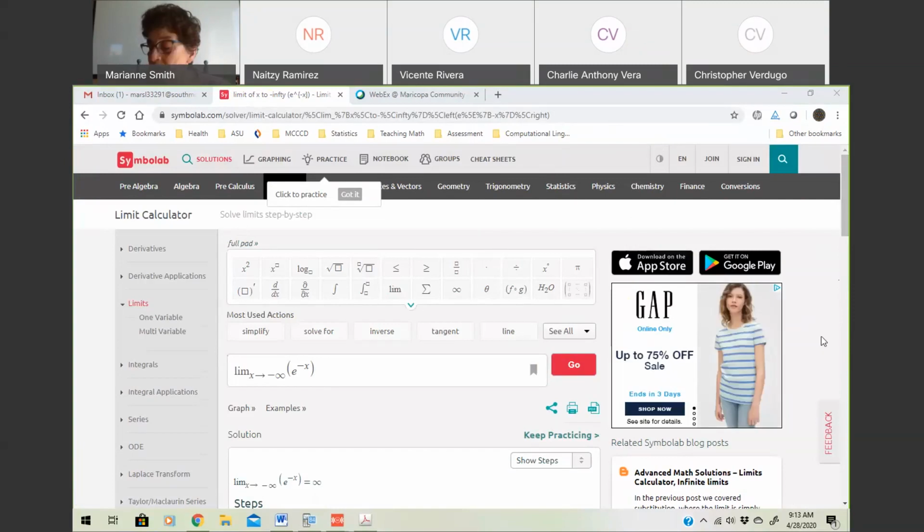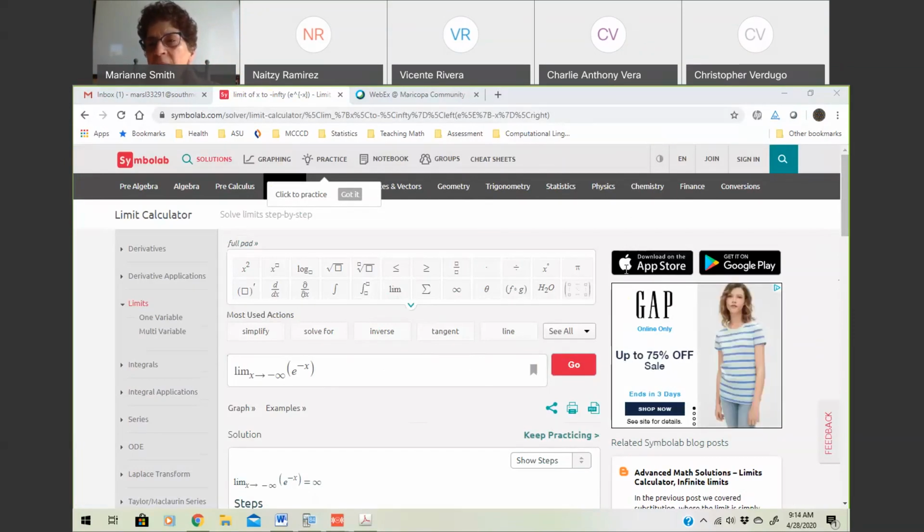Now again, Symbolab is a great way to check things out. Now, you might be looking at this saying, hey, I see integrals right here with bounds. Why am I screwing around with limits and stuff? You can use this, absolutely. But one thing I will tell you is part of Symbolab is behind a paywall.